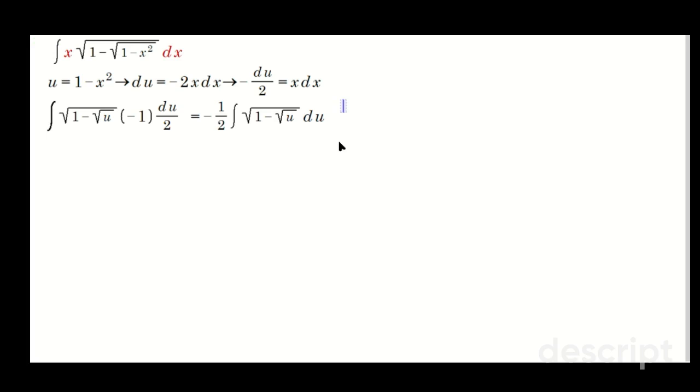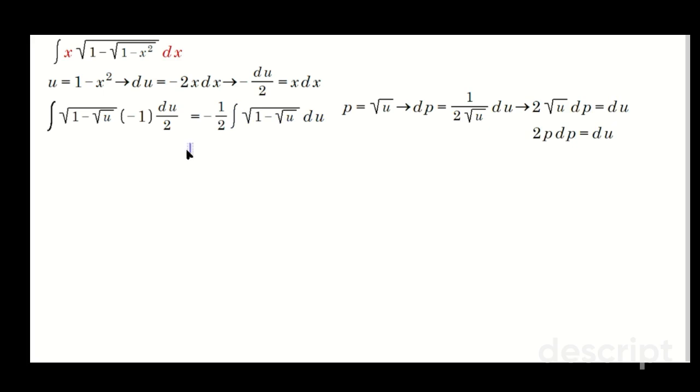So let's set p equal to the root of u, then this implies that dp is 1 over 2 square root u, just differentiate that, with du. All right, so that implies that 2 root u dp is equal to du. But remember that the root of u is equal to p. So it's 2p dp equals du.